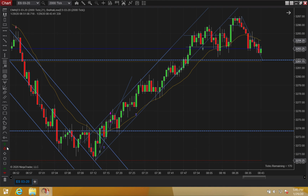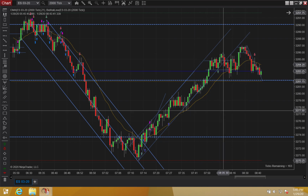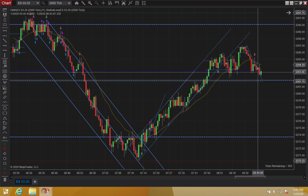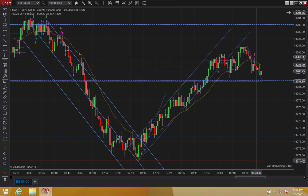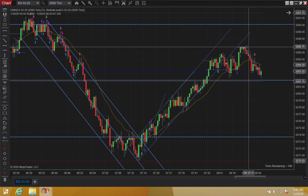So if anything, this is a trade you can take right there, because we're on that upper side of the range. I'm trying to sell up here, not buy. I want to buy down here, sell up here. And you can see how all these buys, you're getting faked out, you're getting stopped out, but the one sell signal you see works. You could have even taken that sell signal, but that's a little too soon.